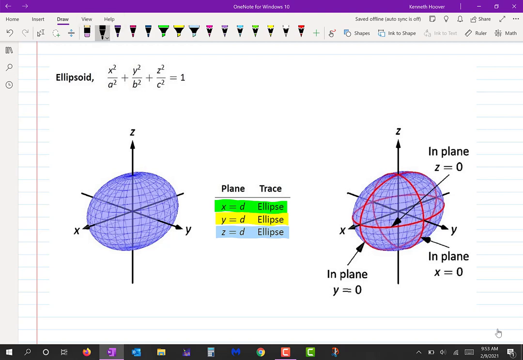The reason to see that is let's just take a number and put it in for x. So then you would get this. Well, I can move this to the other side. The d squared over a squared, you can write as 1 minus d squared over a squared. And then I can divide by this number.